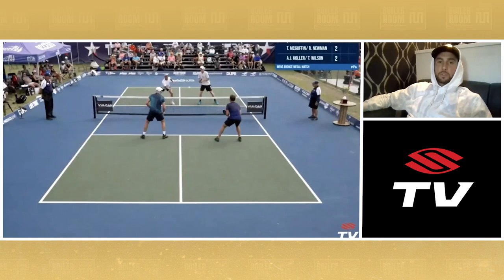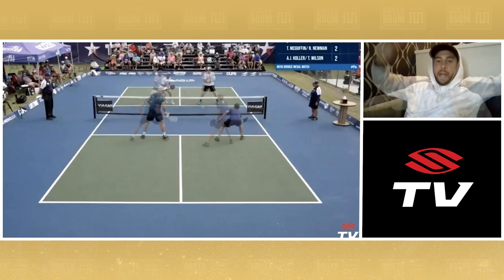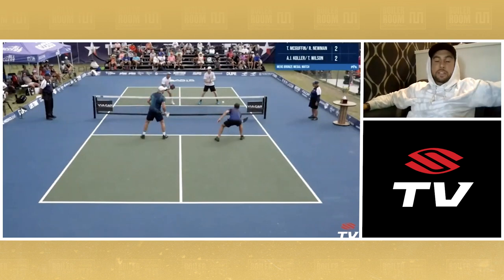I dumped the fourth over to Wilson. We got ourselves a little forehand dink battle. He pops one up. I call this casting — or chasing trash. I also call it stealing cookies from grandma's cookie jar. It is very difficult to control a dink when you're overextended. As we can see, he is chasing a little trash. Wilson Thomas is not known to be trashy, but with him being a little uncomfortable and leaning out too much, he pops this puppy up for me, gives me a little sitter.